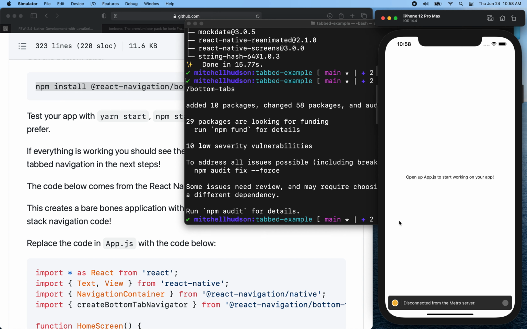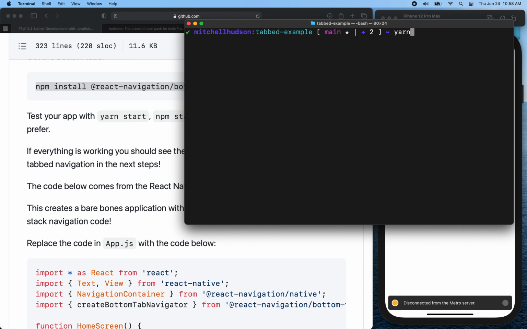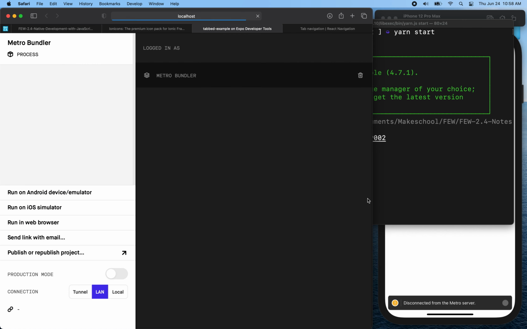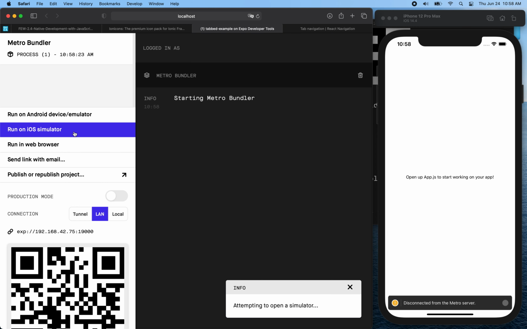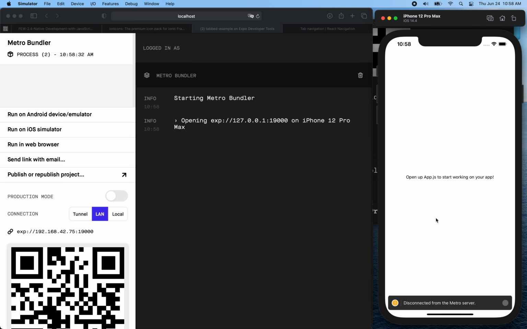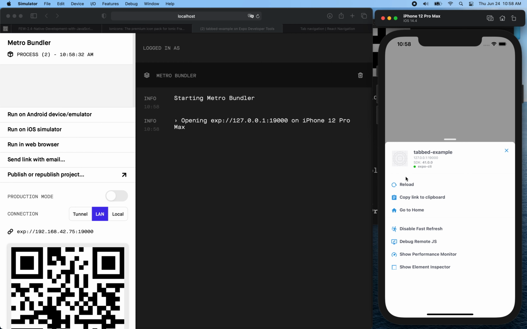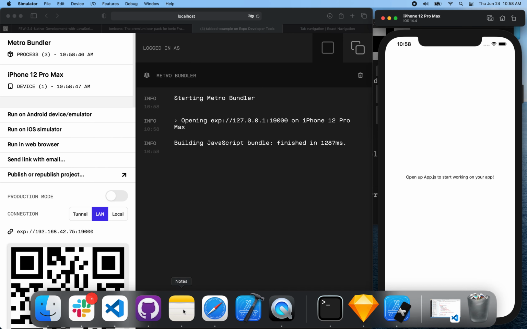Okay, great. And if everything's working, we should be able to run the app again. I'm going to clear all that and then run yarn start again. And if the app was running, I find that sometimes I need to refresh the app. It says success there. I'm not sure that it loaded. Just to make sure, I'm going to go to Shake over here on the menu, device menu, and then choose reload. And that'll be sure that it's loading the current version of our app.